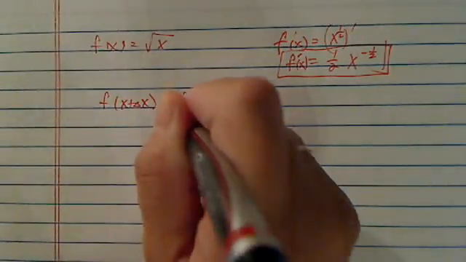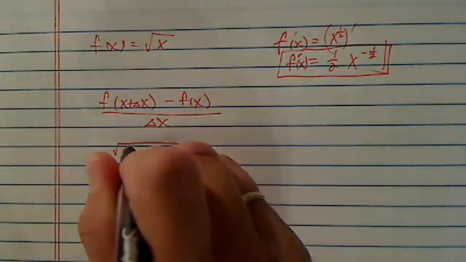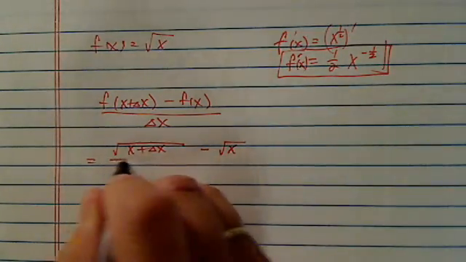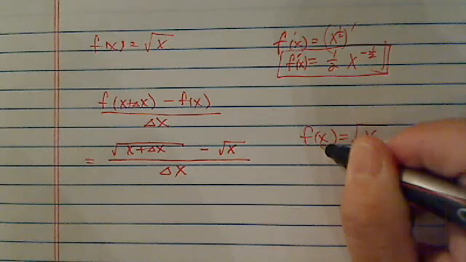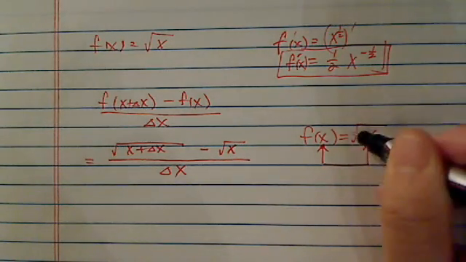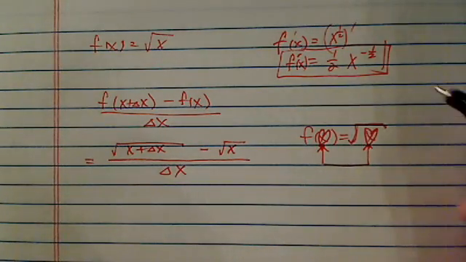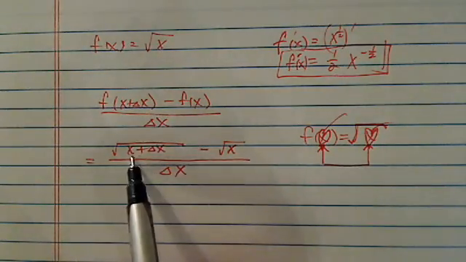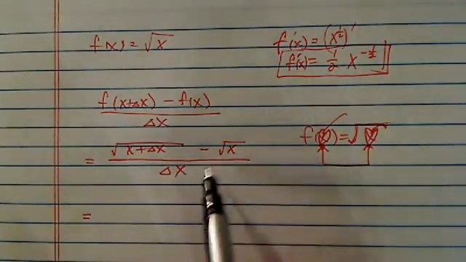So let's get started. f of x plus delta x minus f of x divided by delta x. This one is going to be radical of x plus delta x minus radical of x. Once again, the function form is copied exactly because function of x says, give me whatever, I'm going to plug in and take a radical root. So if you give me a heart, I'll say it's radical of heart. If you give me an apple, I'll say it's radical of apple. So you give me a radical of x plus delta x, and then it's radical of x plus delta x.